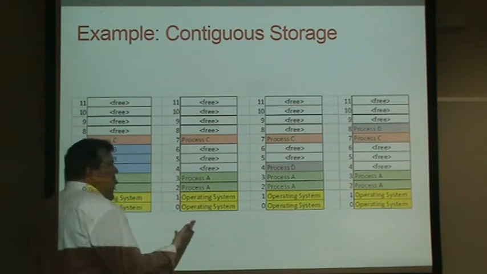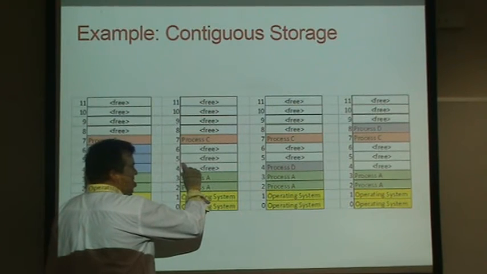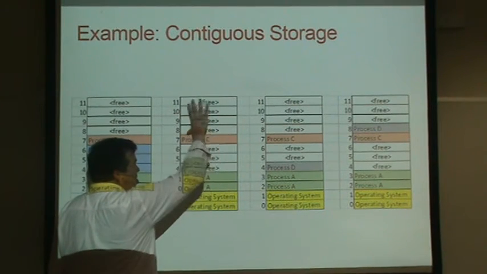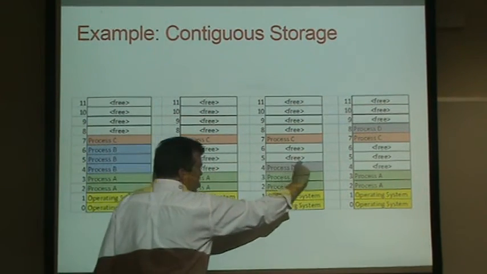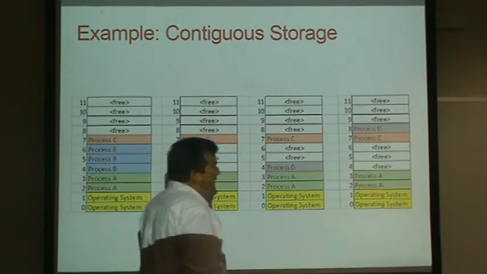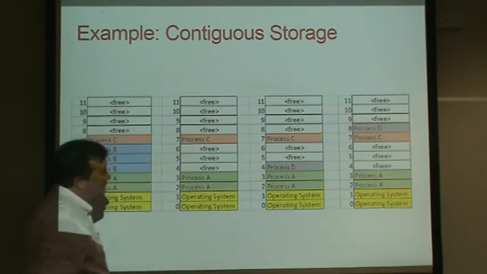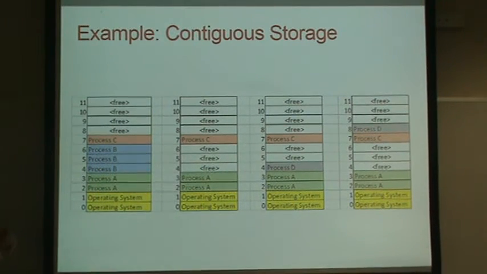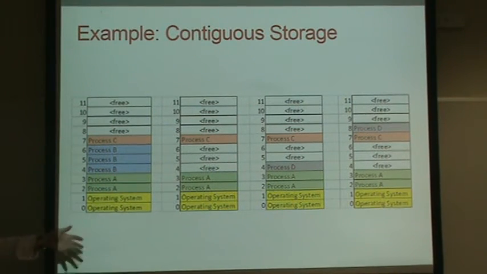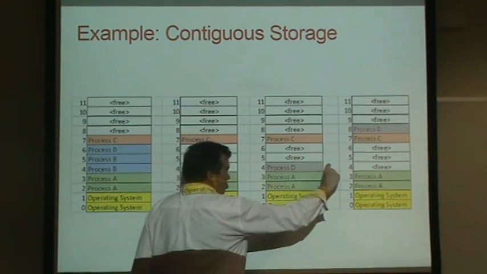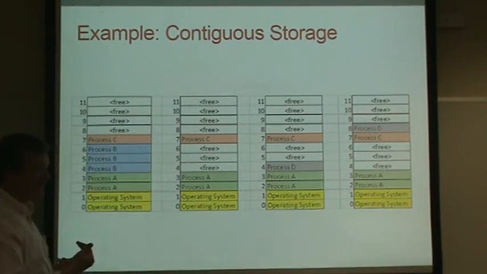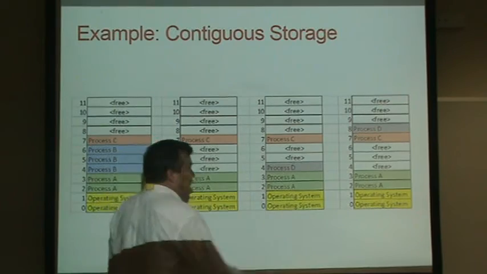Right, so what the choice is really going to do is leave a 2-frame opening and a 4-frame opening if we put it here. Or if we put it here, we're going to have 2 3-frame openings. So if I told you the next 2 programs coming are one of size 2 and one of size 4, then the answer would be put it here. If I said the next 2 coming are both size 3, then you put it here.